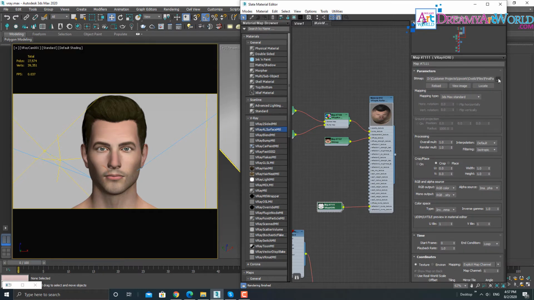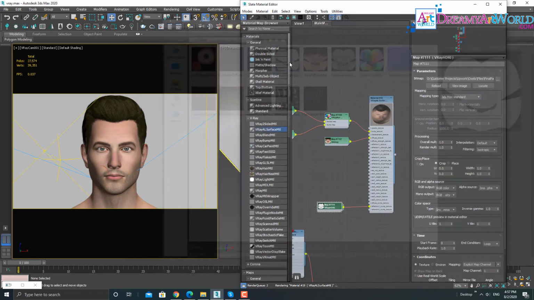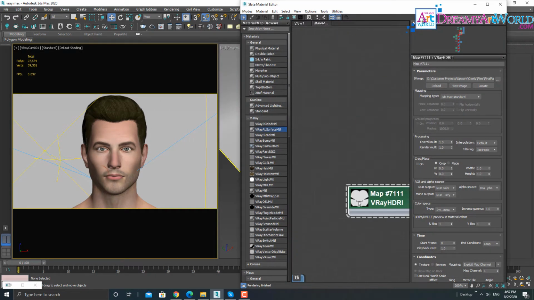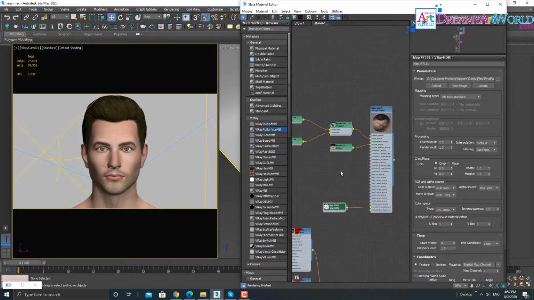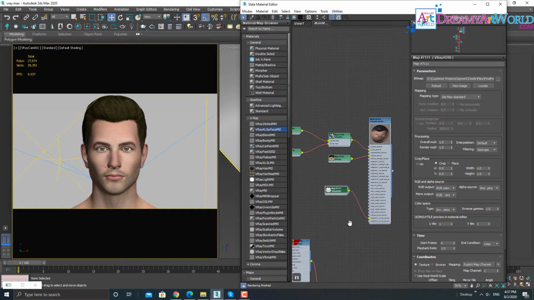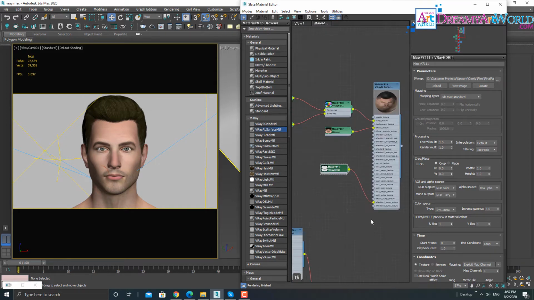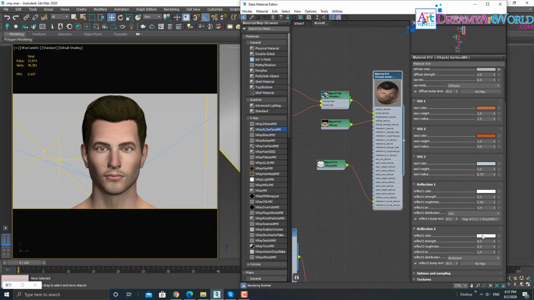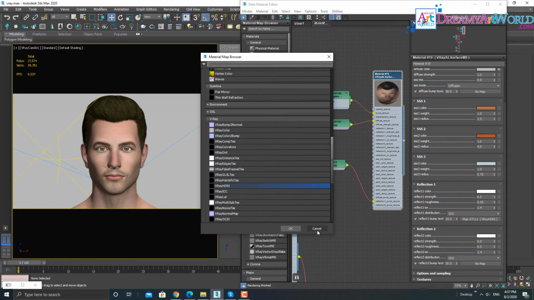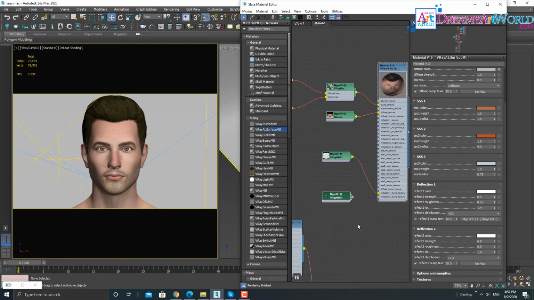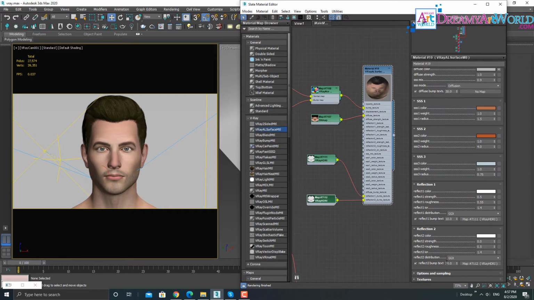Let me do one thing. I don't know why it is looking so bright. Okay, let's see the result, how it comes. Now I will go to reflection 2. Again I will change this to GTR and take a copy of this and link it with this as an instance, and change the value to 10.